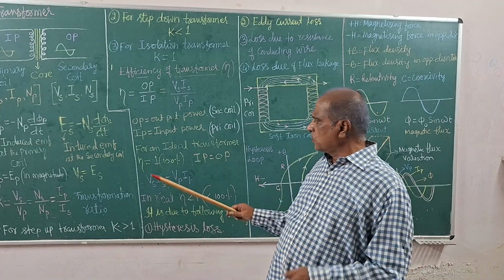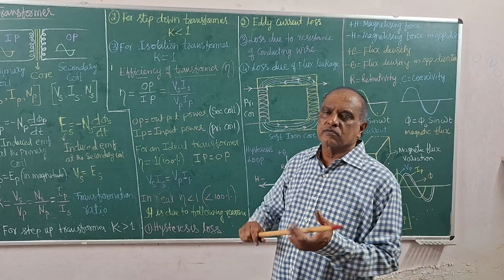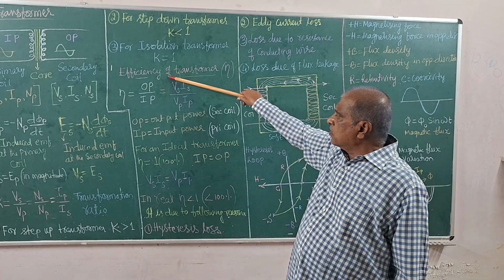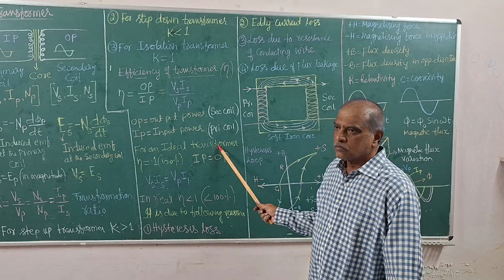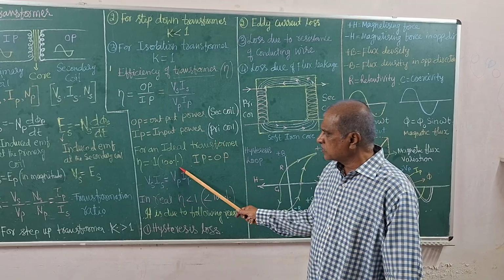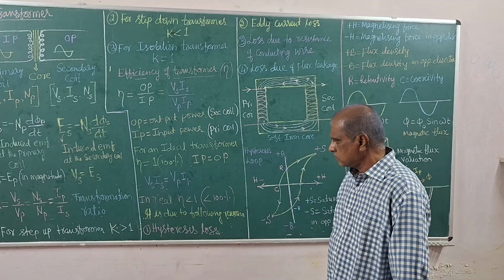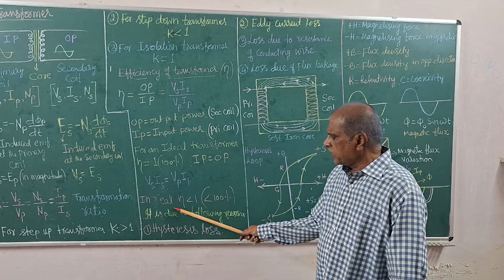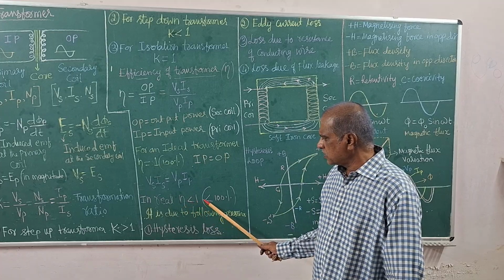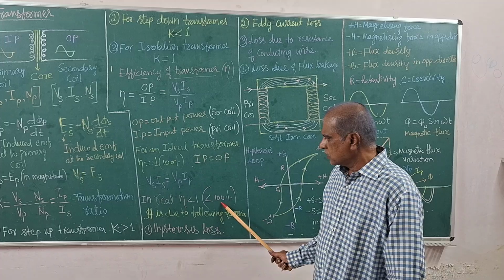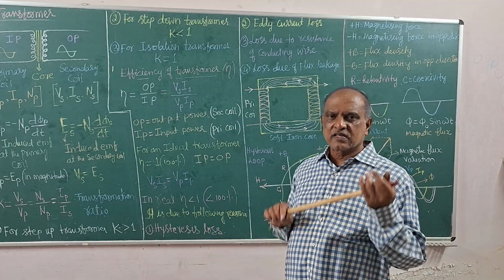If the efficiency is 1, it is known as 100% efficient. So the transformer works at 100% efficiency. It is an ideal one. But in reality, we cannot have a 100% efficient transformer, because it is a man-made device. In reality, the efficiency is always less than 100%.